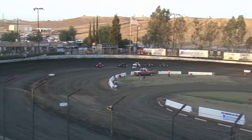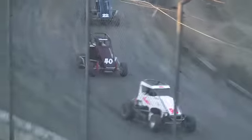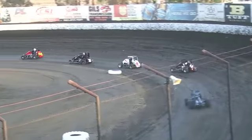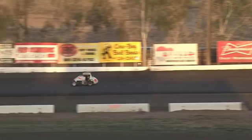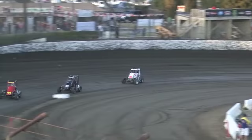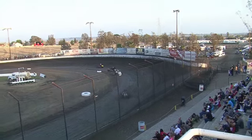Here we go for the restart, lap number 3. Niven out front. We go green. Evans, Wiley, Thomas, and the 22. I want to say LaPiccolo, and for obvious reasons, but it's Jonathan St. Clair, and I believe it's the first time we've ever seen Jonathan St. Clair on track here at the Bakersfield Speedway. So, welcome in front of Low Budget TV's camera. Tommy, what happened to Kenny Wiley?